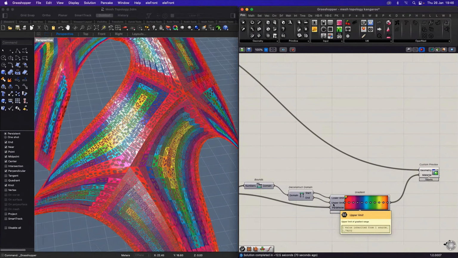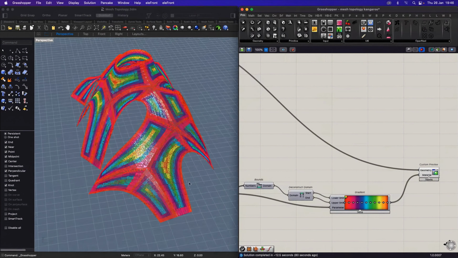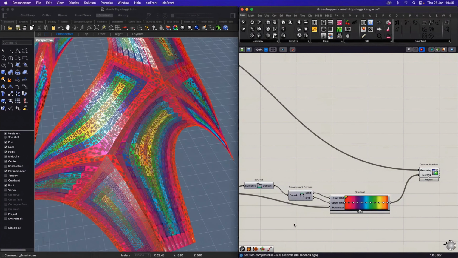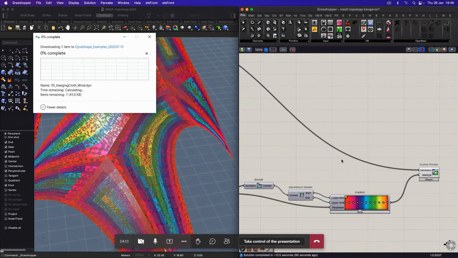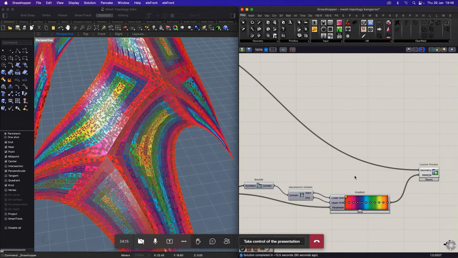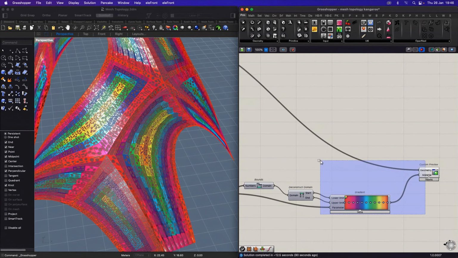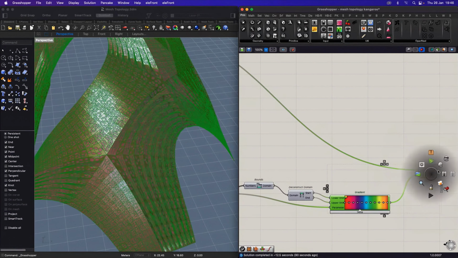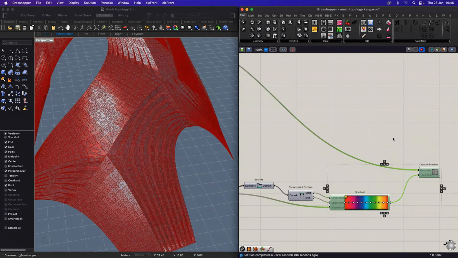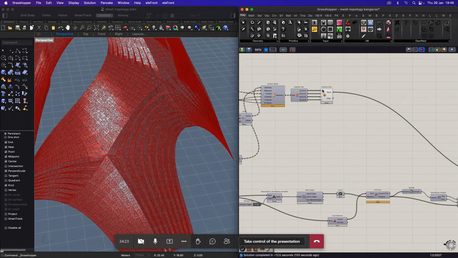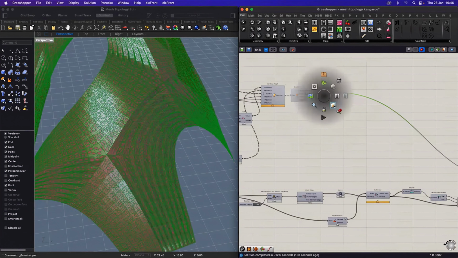You can add colors to it, and initially the colors graded from one side only, and then when I was playing around, I made the colors grade from all four sides and all that. But my computer is just battling with all of this stuff at the moment. I'm not sure whether the colors are going to bake, so I'm just going to undo that a little bit, and then let's go back to this one, and let's just try and bake it into Rhino and see what happens.